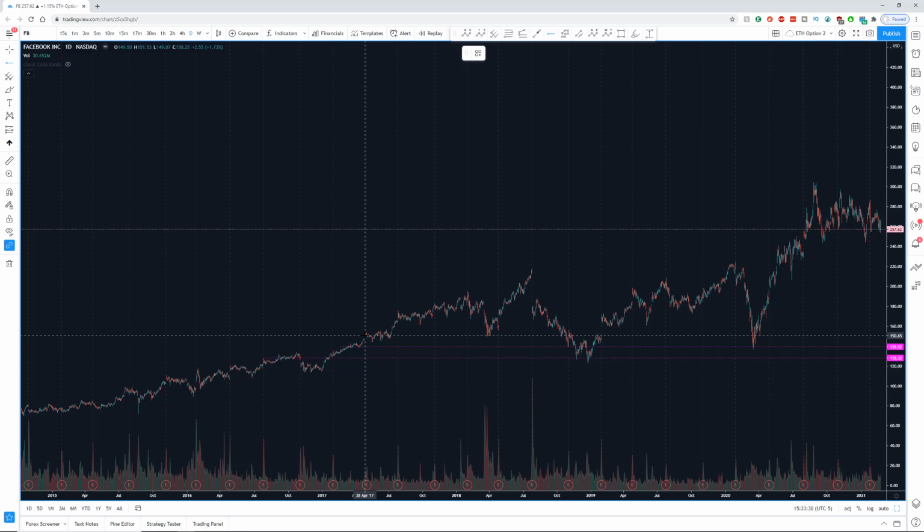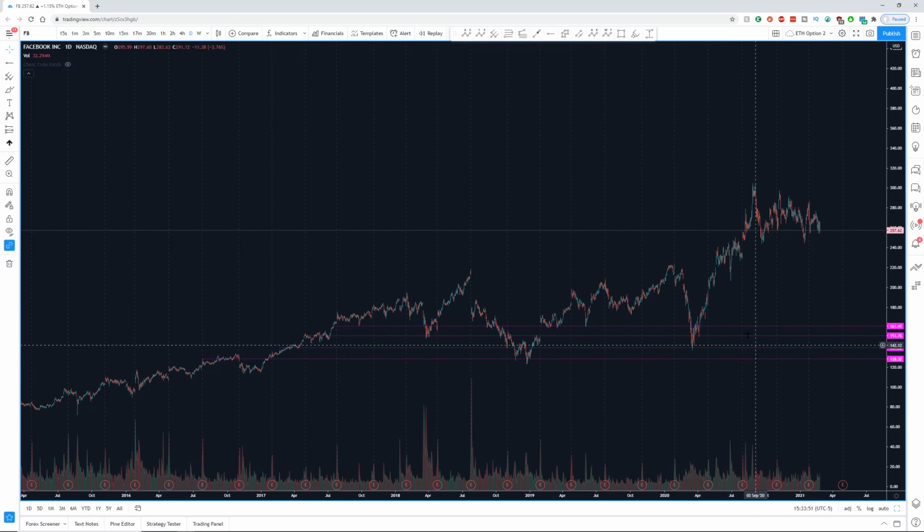And I see yet another one somewhere right in here, I would say, as this area is resistance, and then through here, and then a bit through this area, and again, a little bit through here too. Same thing right here, catches a good amount of price action through that. So far we have pretty tight levels on Facebook down into this area.